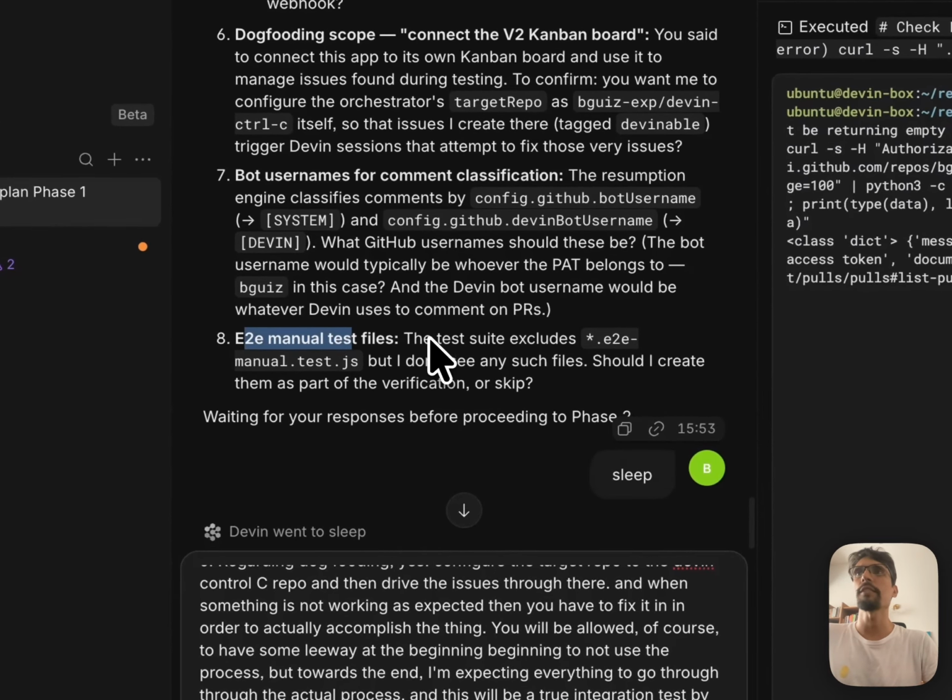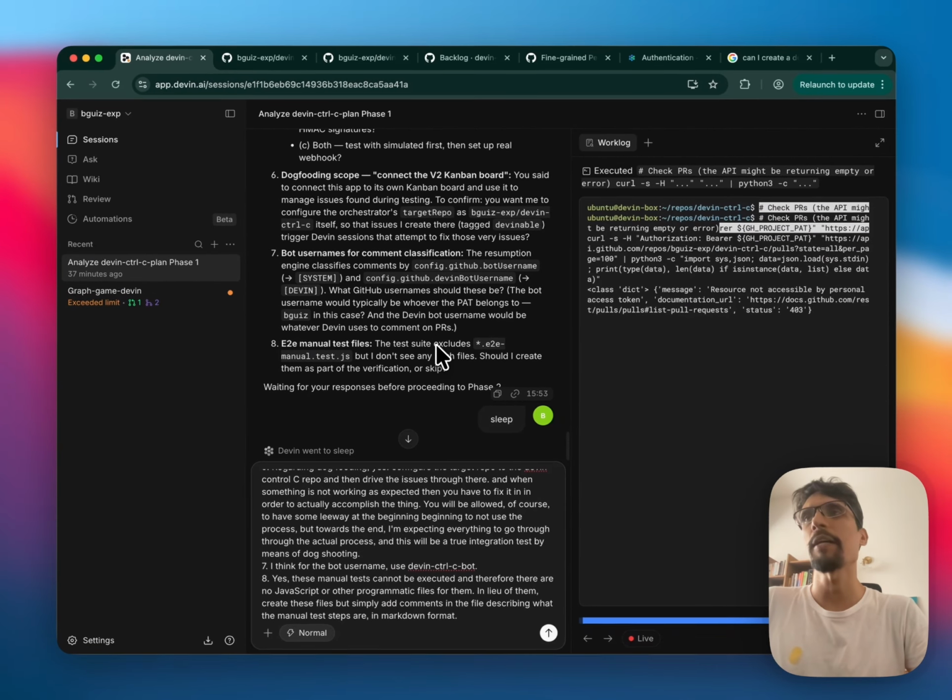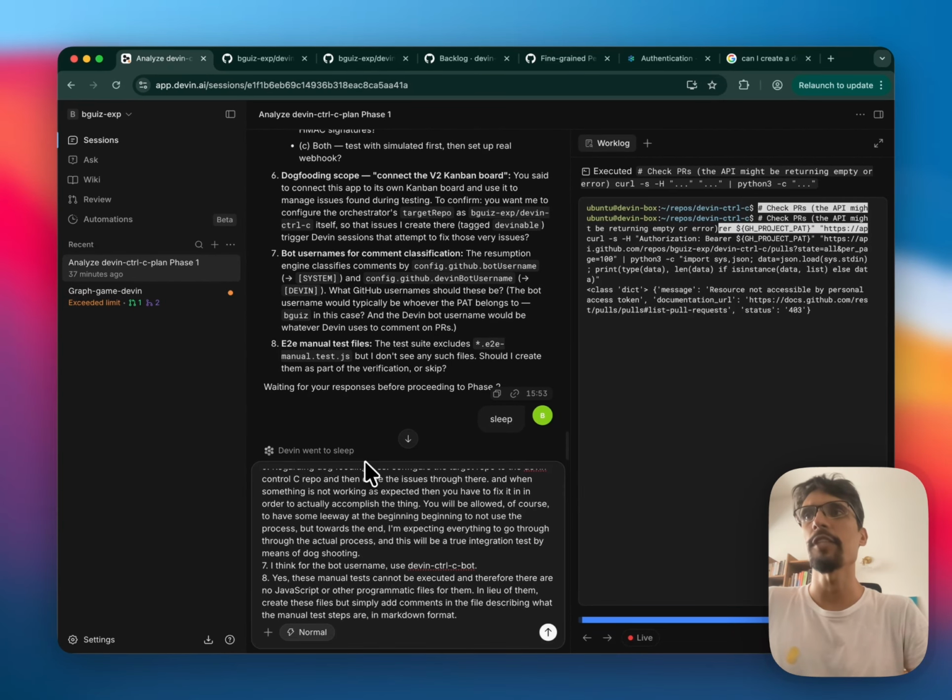And for manual tests, yes, the end-to-end manual tests do not actually have JS files. So I said, why don't you just write those JS files and have markdown in comments within the JS files to document the task that needs to be done for the manual tests.